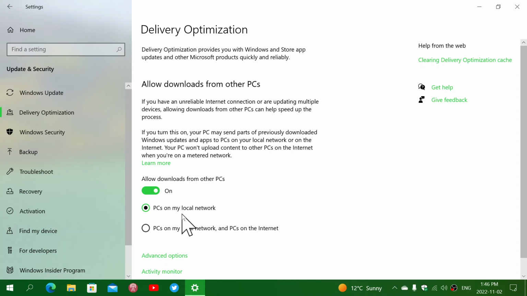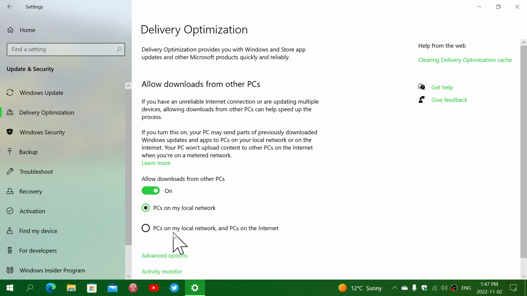Which means, once again, as I explained it in Windows 11, if you have a download of a Windows update that is 1 gigabyte, and you turn this off and you've got 6 PCs, you will have a 6 gigabyte download. Each computer will download its 1 gigabyte file. But with PCs on my local network on, the amount of data you're downloading might be much lower, because as they're downloading and installing on your PC, the update will also be shared among the computers on your home network. That will lower the amount of data needed to download from the internet, as it'll be shared within your home network, which is a good thing.